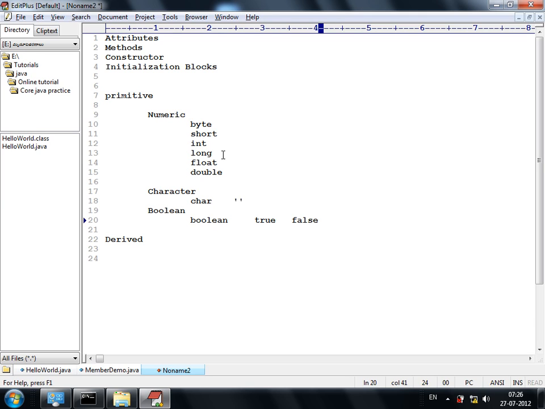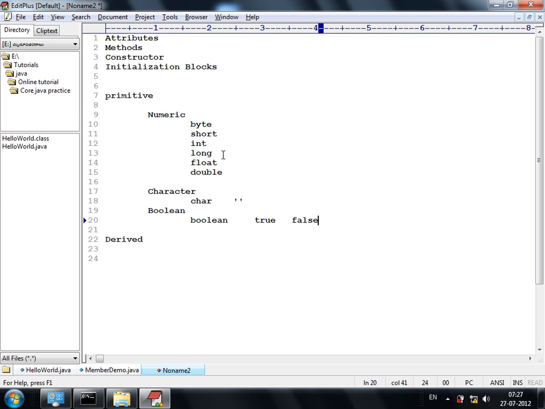And the default value for a boolean data type is false. And this is the primitive attribute. This is the list of primitive attributes that we have.